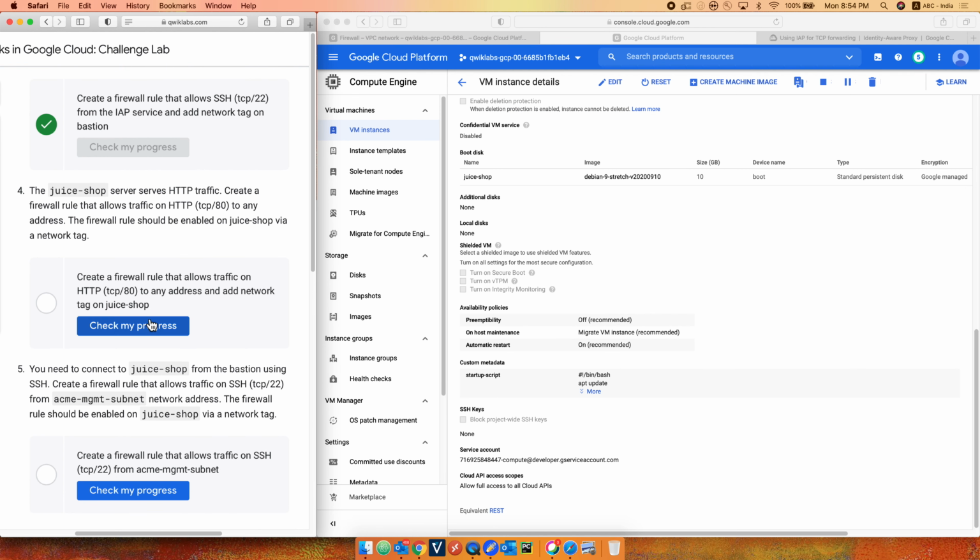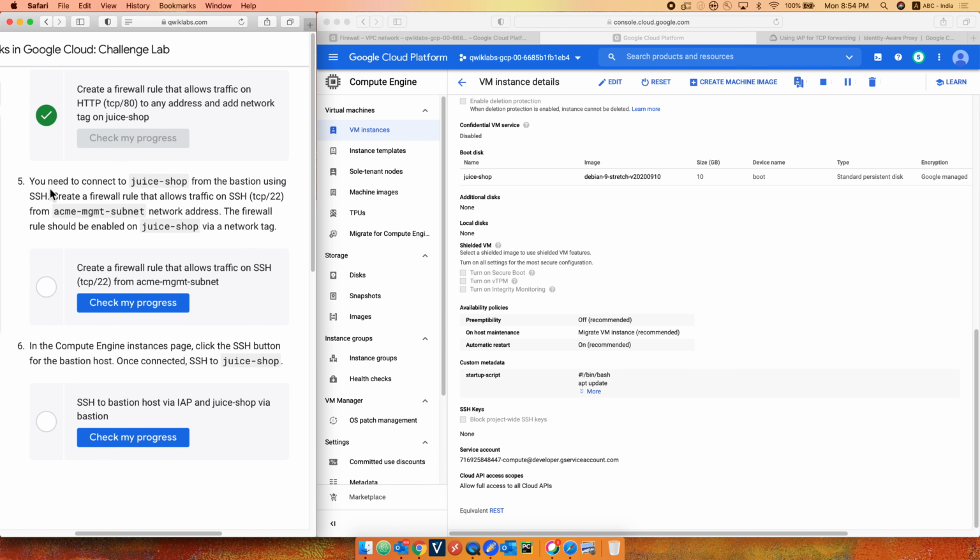Let's check it. Okay, the next step is you need to connect to Juice Shop from Bastion Host using SSH. Create a firewall rule that allows traffic on SSH from Acme Management Subnet networks. The firewall rule should be enabled on Juice Shop via a tag.